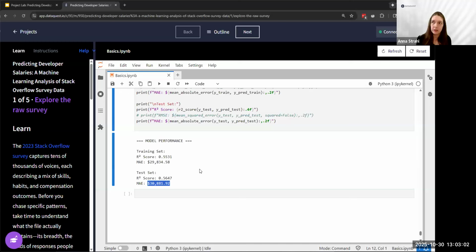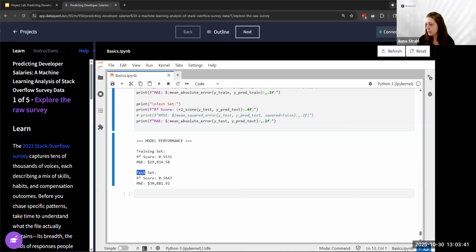If you've ever gone to Kaggle and looked at the competitions that they do for machine learning, overfitting is a big problem, because if we had an R squared score of 99% for our training data and a test set score of 56%, that means that our model has memorized the answers to our training data, but if it's given something new, it has no idea what to do with it. So the fact that our metrics are similar, that's good from an overfitting concern perspective.